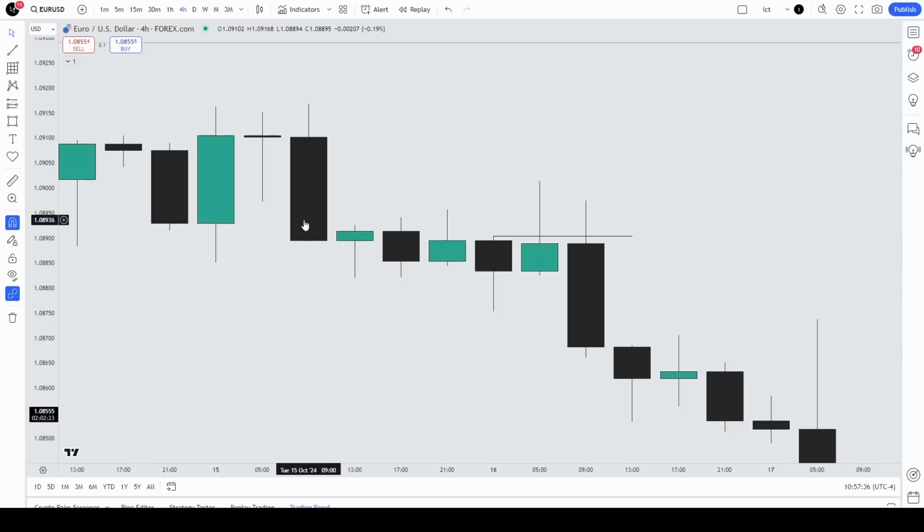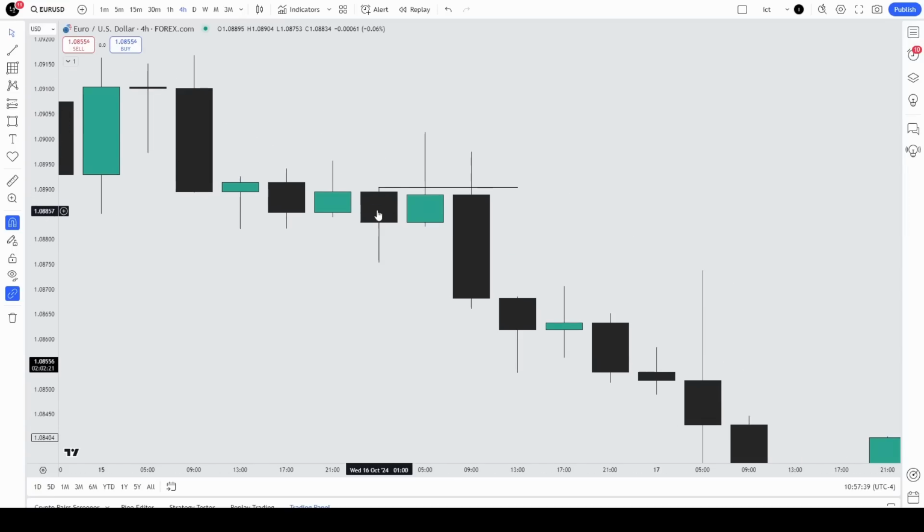Expansion, 9 a.m. Okay, our next framework. So second framework, this is for your notes. If we take the high, and obviously reverse whatever I'm saying for buy side, so if we take the low and close inside, but for this example, if we take the high here, we close inside the previous candle, so inside the high here at 108.904, or inside the low here at 107.53. If we close inside this candle's range, the next candle expands.